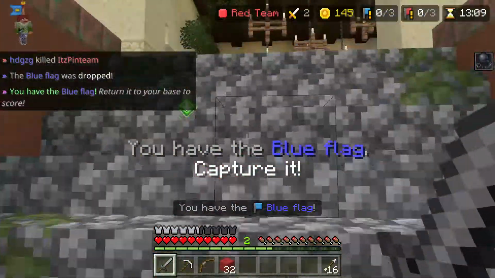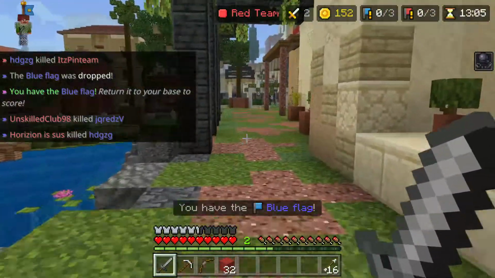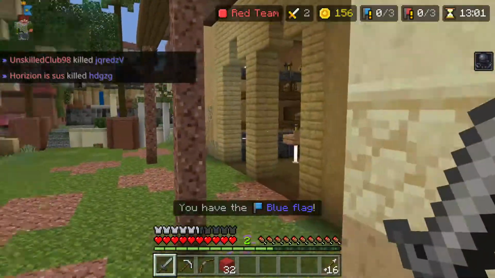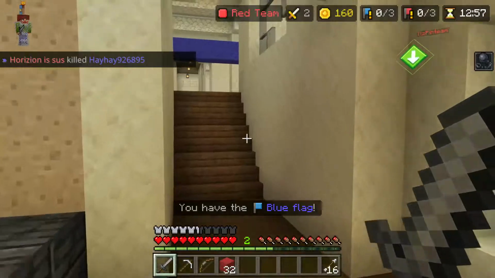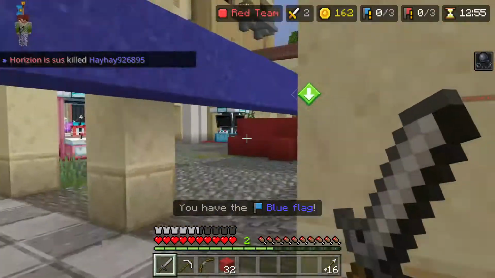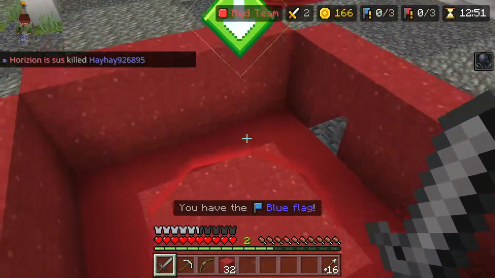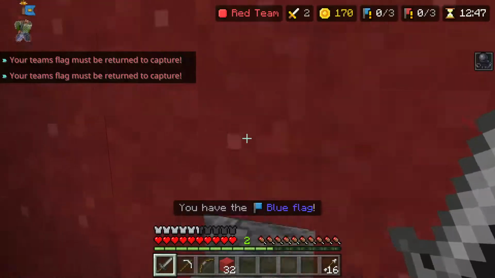Okay, I got the flag, but I don't know where the red flag is. Where's the red flag? It's got to be either on their side or somewhere around here. I'm just going to bring this back. I don't think we can actually drop it off, though, until the flag comes back. So let's go ahead and stand here and just wait, I guess.